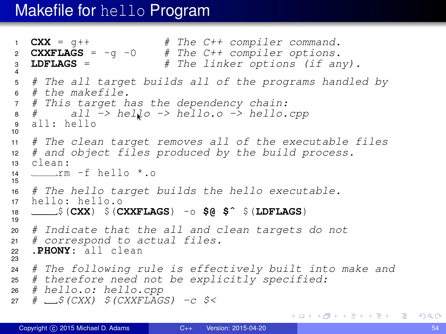On the other hand, if hello is older, it has an older modification time than hello.o, what that means is that this file is out of date, that the source code and subsequently the object file changed since the time this file was last generated. So in this case, we would need to regenerate this file, in which case Make would actually invoke the command that's listed in this rule down here.